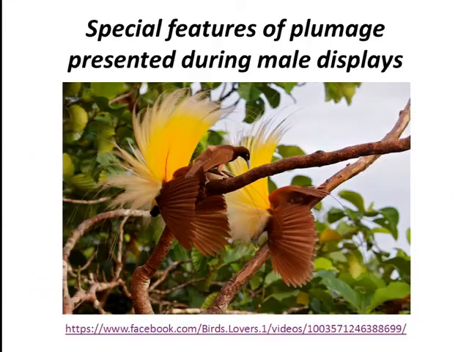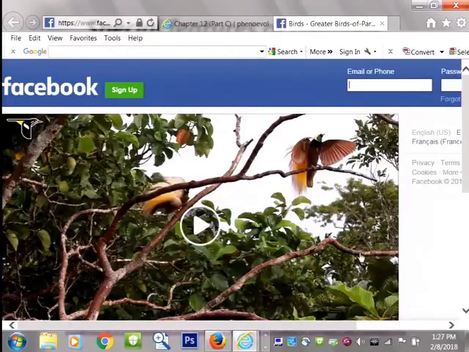All right, so here's a picture of a Bird of Paradise, and this is a picture made by Tim Laman in New Guinea, and it shows the birds displaying. But I think the best thing to do is for me to show you a video here, even if we have to sacrifice time in equations.